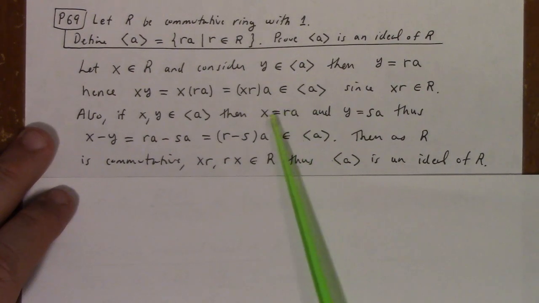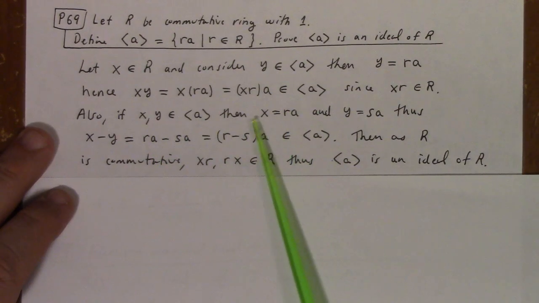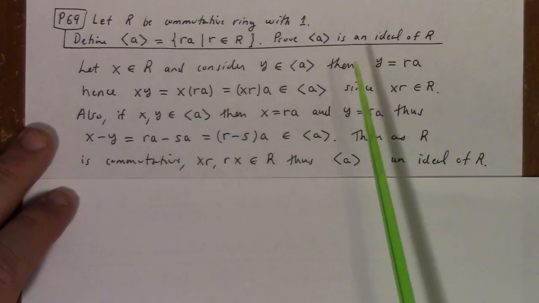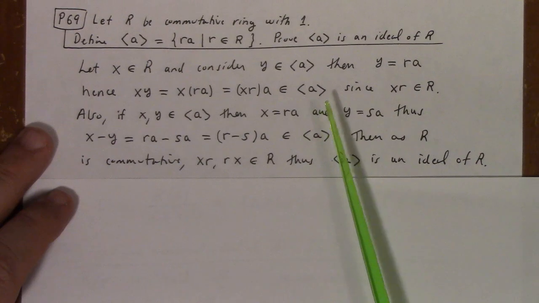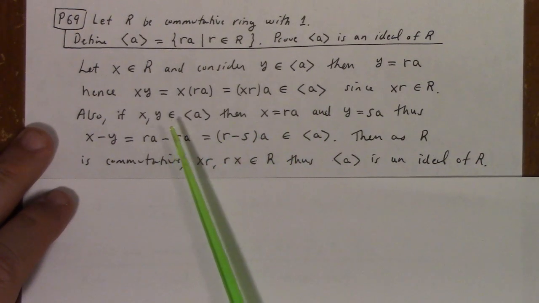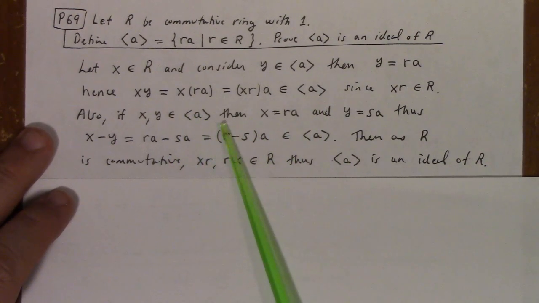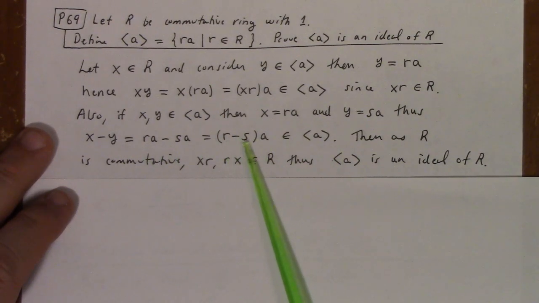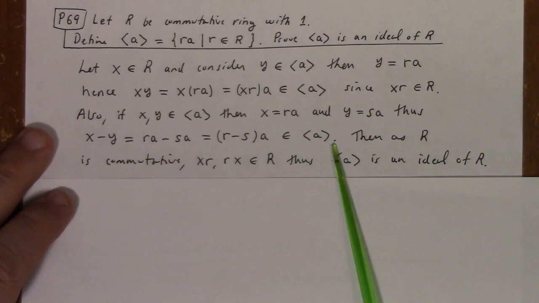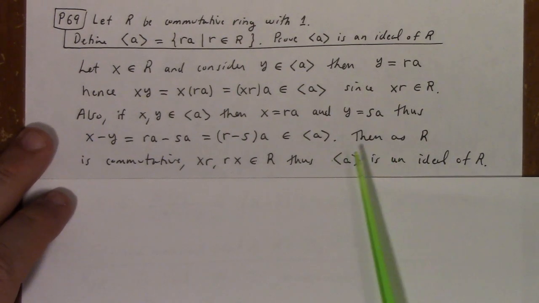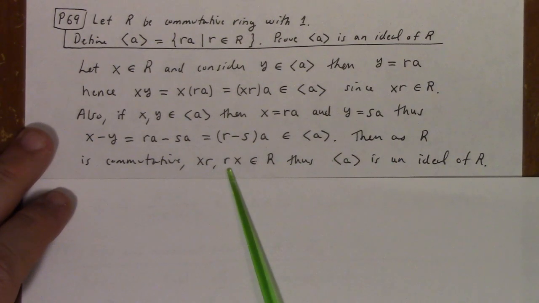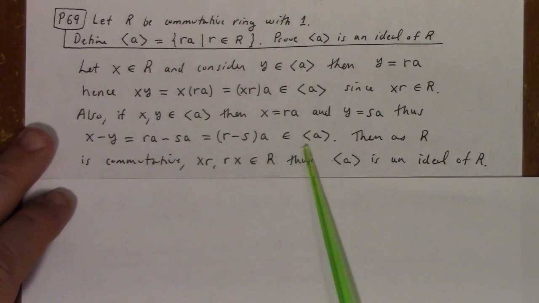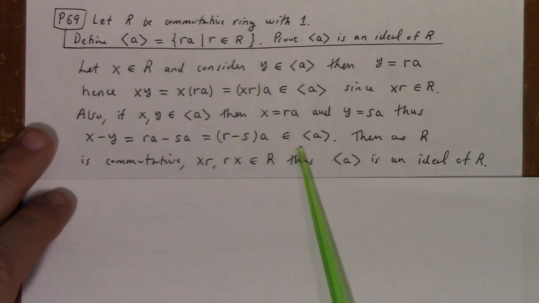And also if we look at the difference of two things in the ideal generated by A, it's kind of bad form to call it ideal while you're trying to prove it's an ideal, but anyway, if you look at two things in the set generated by A, then the difference is again a ring multiple of A, and therefore is in the set generated by A. So we also know that XR is equal to RX. So however you slice it, it's closed under multiplication by the ring, and it's a subring.